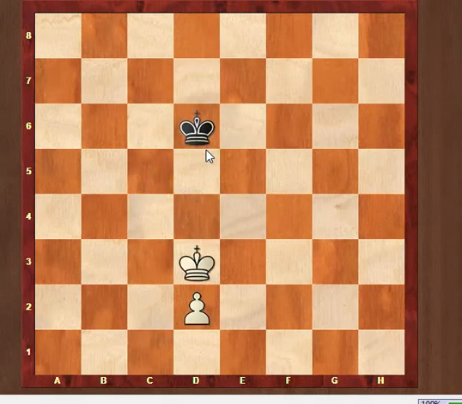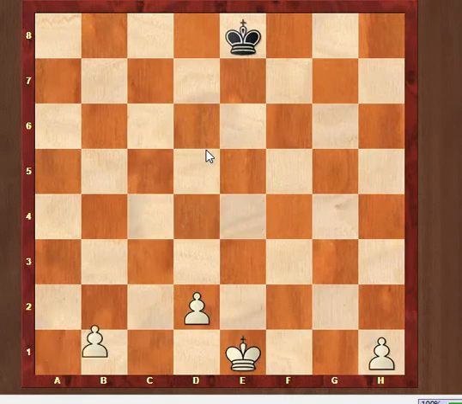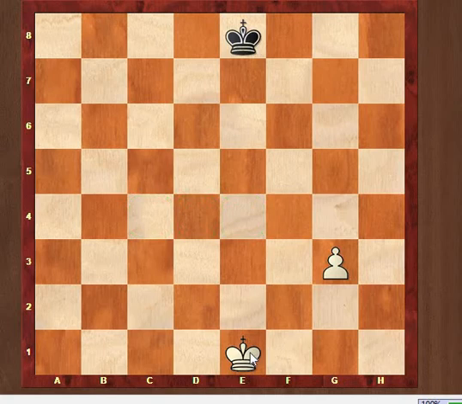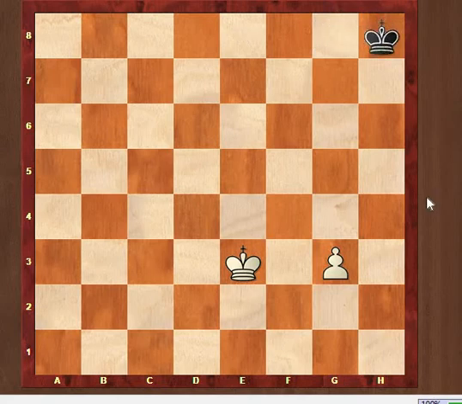Doesn't matter where our pawns are. Let's go to another example. Let's take out two of these pawns, and we're going to move this pawn here. Good? We're going to move this king here, and we're going to move this king here. Alright? Now we are ready again.